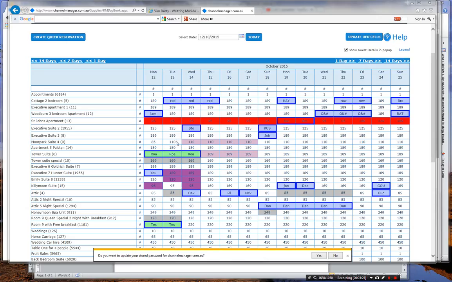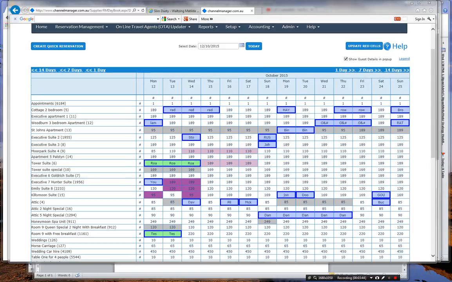You'll notice now that with this particular apartment here, I made it longest day out, so that there now is going out to all the sites, and it's updating, it's blocking out that room for all the sites for all days out to the longest day. You'll notice now that the St John's apartment has gone grey. That's because I've blocked it out on the bulk update, and that's blocked it right out to the longest day out for all the booking sites.